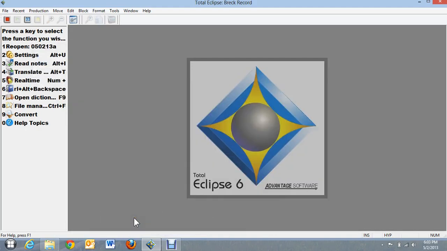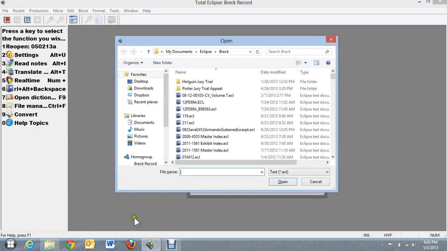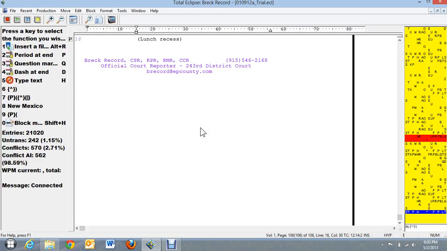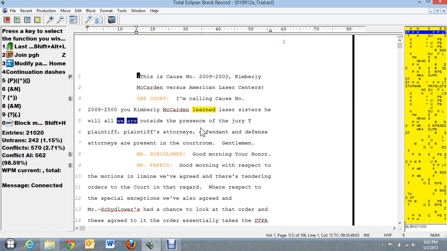There was a question about an ASCII file and how you use it. So what I'm going to try to do here real quickly is find a file that I can open up that is something usable. Let me open up this one here and go to the top of the document.